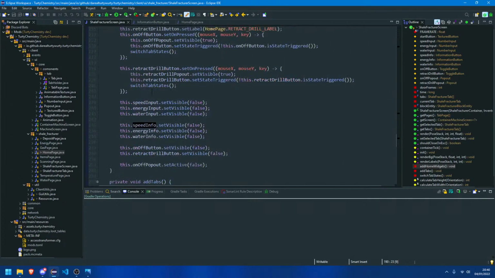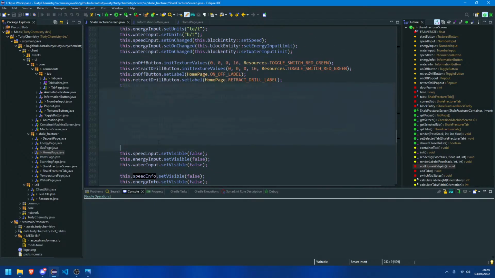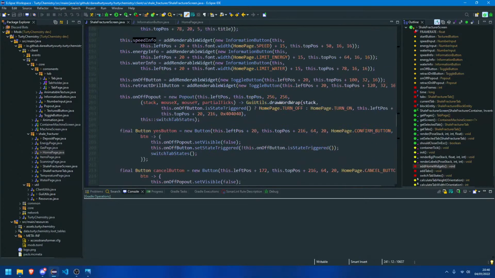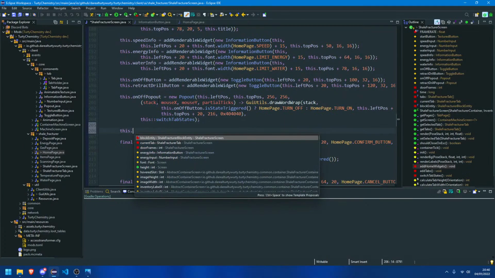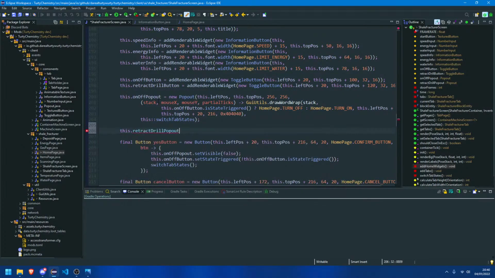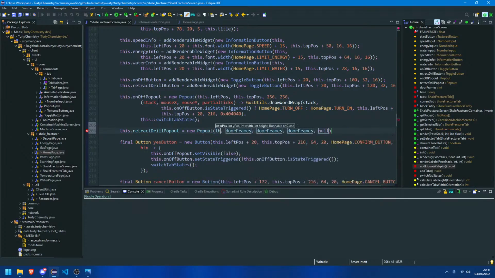So here we go. So we set that there. Let's create the pop out here. So this dot retract drill pop out is equal to a new pop out. Why does that need the? Oh right, yeah, of course. So left this dot left pause, this dot top pause.